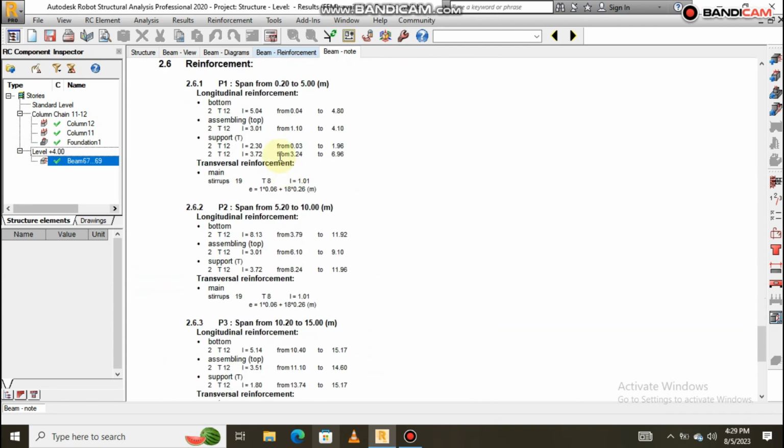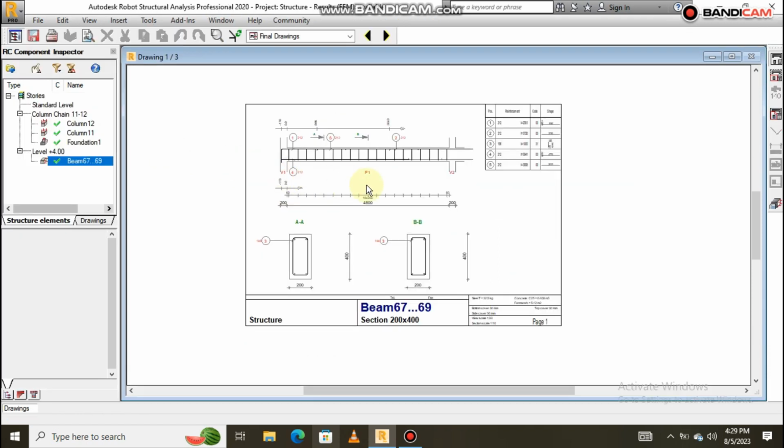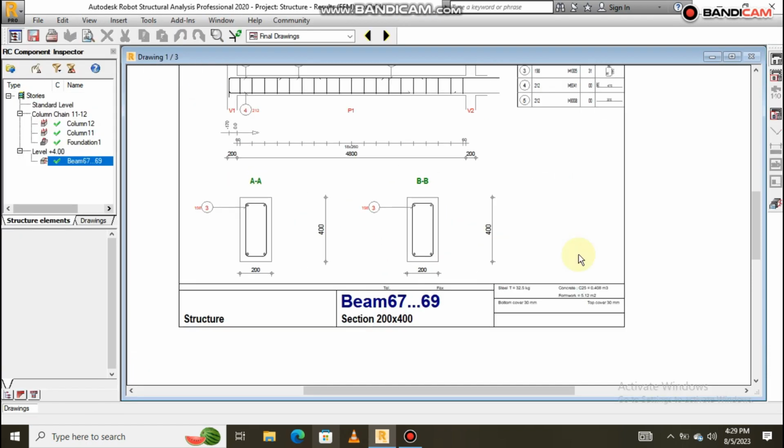Go here, you can see the reinforcement the software has put there. We have 4 steel bars, bottom and top. In the bottom you have 2 bars of 12 diameter, and on top we also have 2 bars. In total, we have 4 bars.